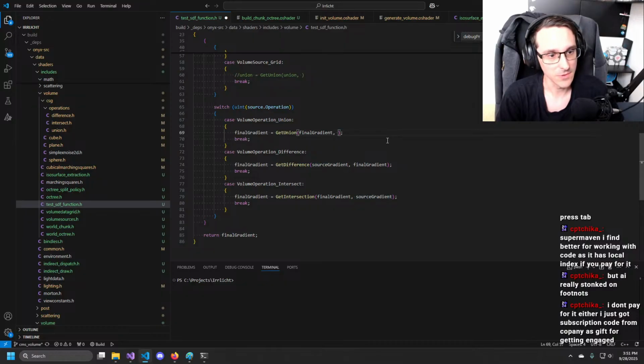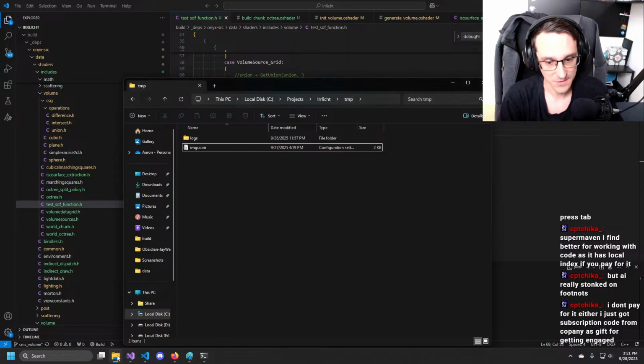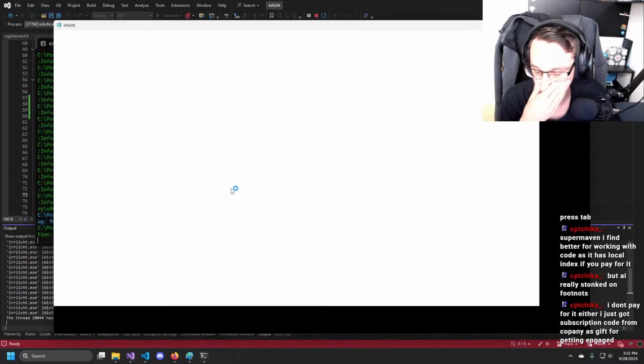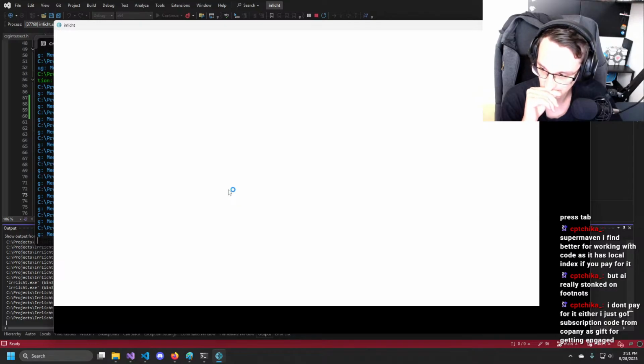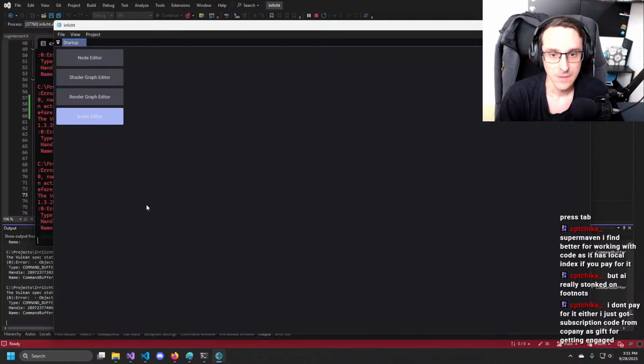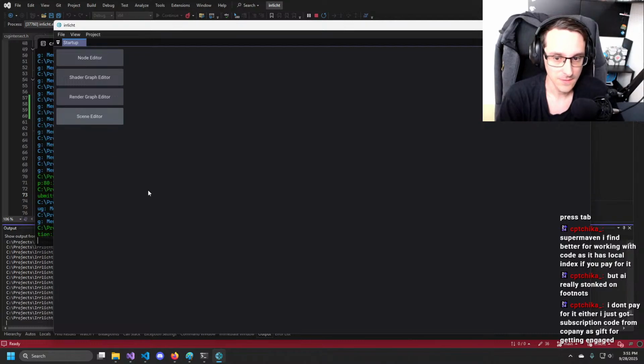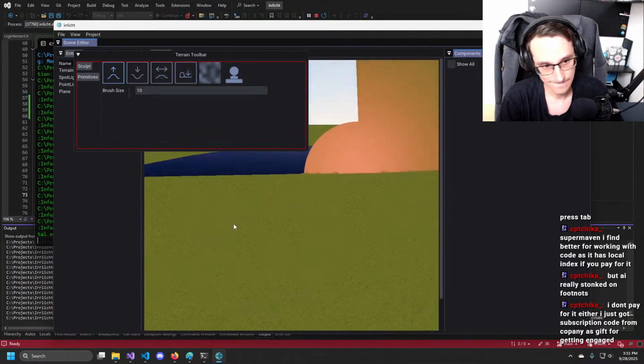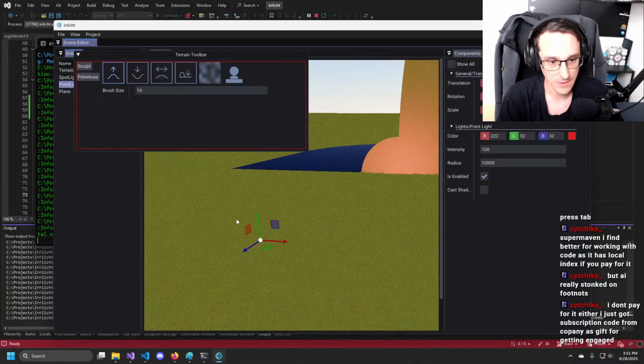I guess we can always do that for now. Then let's kill the shaders to regenerate. Open the scene. Get our beautiful light up.